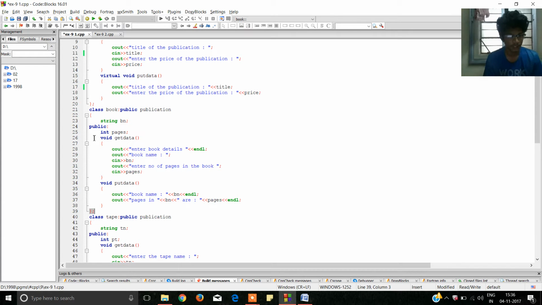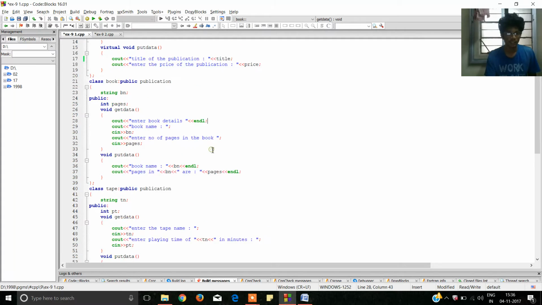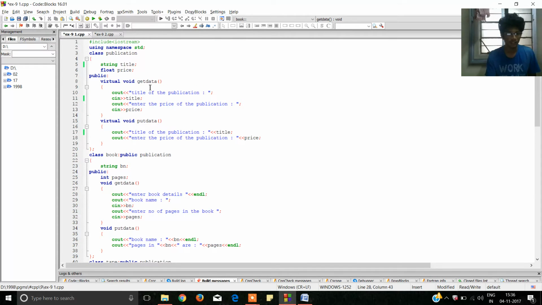inherited public publication. In that class, in the private part, I've given string bn. In the public part, I've declared int pages to store the number of pages, and a function void get data. This function void get data calls the earlier friend function void get data.